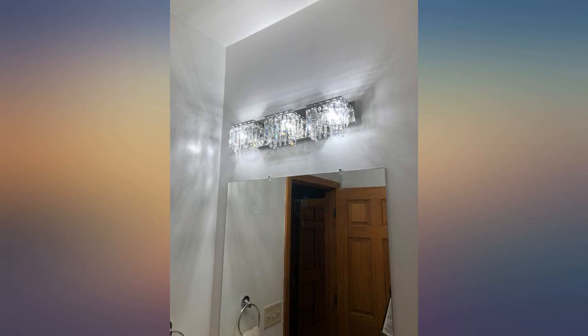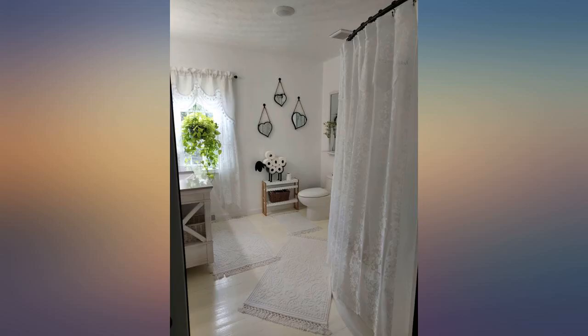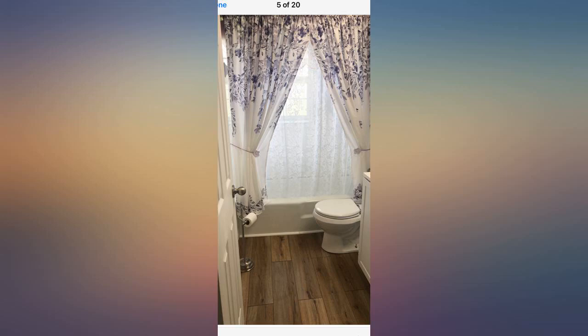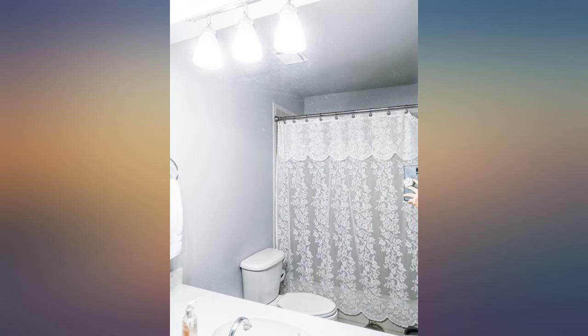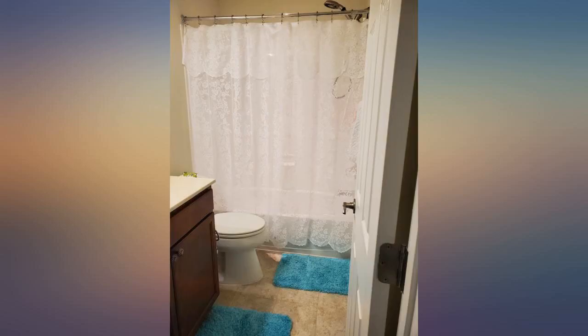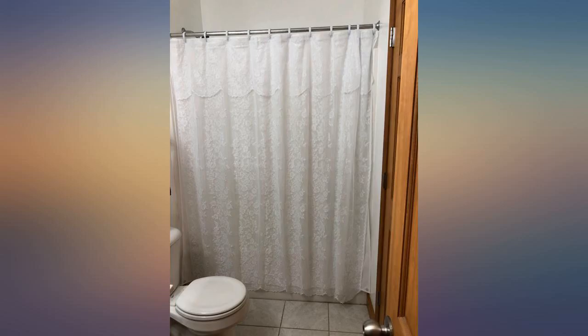I bought this to soften up the look of a bathroom with a walk-in tub without making the room look smaller. I am amazed at how well this has worked and how classy the room looks. I hung it up at ceiling length — this room has a high ceiling — to achieve more of a sheer privacy curtain and kind of hide the walk-in tub and its contents. The lace is a nice thick one and it is not the waterproof type curtain, so you would need a liner for a shower. This would also make pretty window coverings.